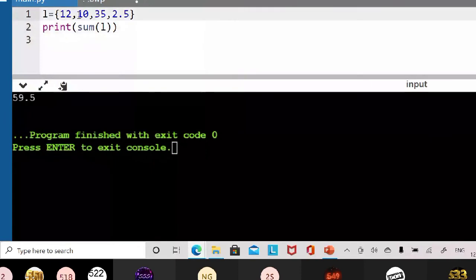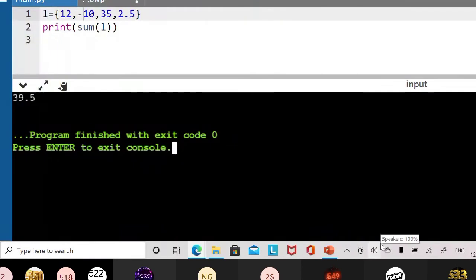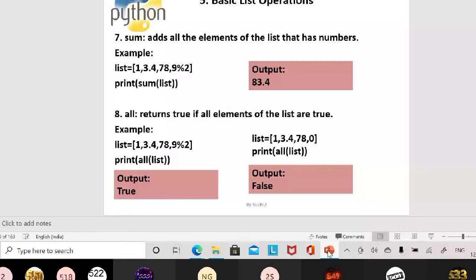Okay, so I'll just give a negative number also. 39.5. Correct, Nana? Yes, sir. Very good, Nana. So that's called the sum function. The sum function will add all the elements of the list and give you the result.